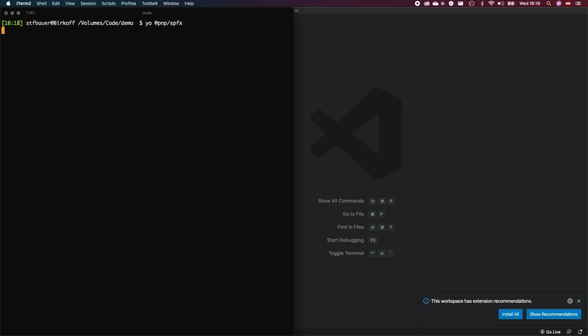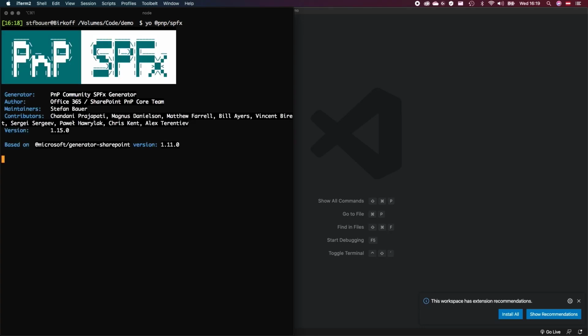What happens now is that the PnP SPFx generator checks the current folder that you're in with the installed base Microsoft generator using the Office 365 CLI. And as you see here, the project needs to be upgraded. Please review the upgrade log.md file in your project.